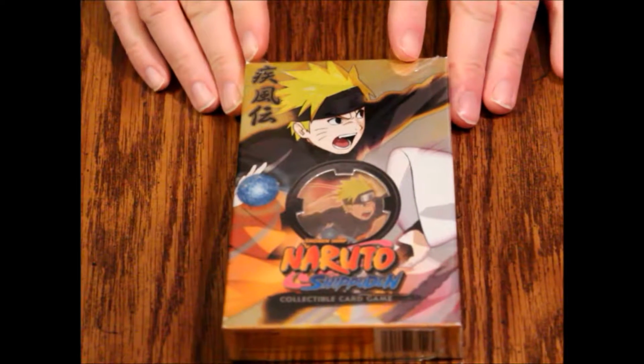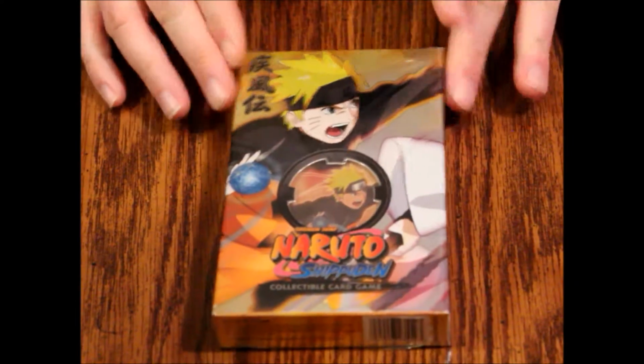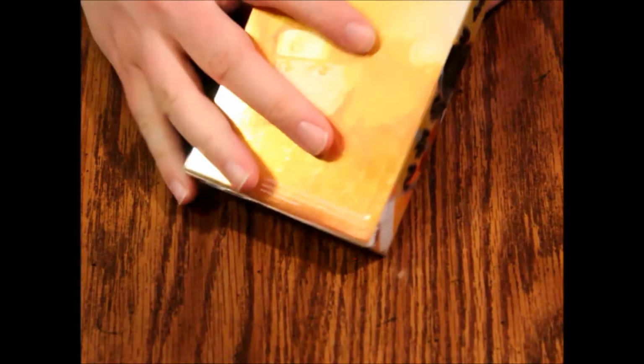Today we're looking at a Naruto Shippuden box set. This is a starter, and on the top it says Foretold Prophecy, Spiral of the Fury. So it's called the Spiral of the Fury Naruto deck. On the back, it has 50 game cards, 1 game manual, 1 game mat, 1 turn marker. It's put out by Bandai in association with Shonen Jump.